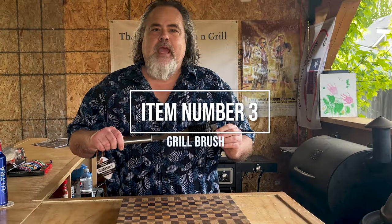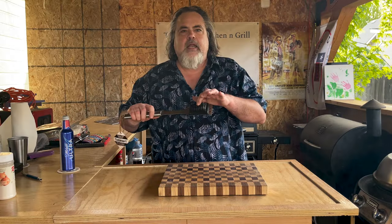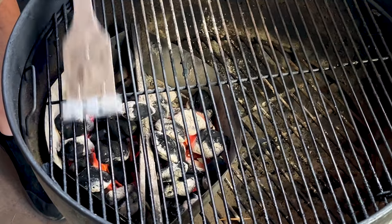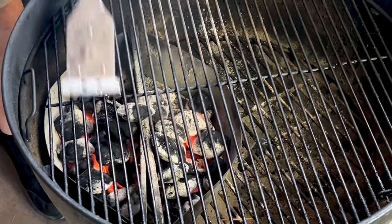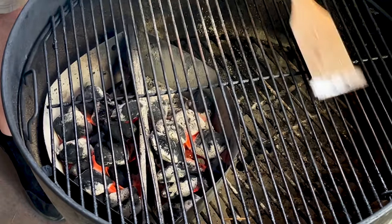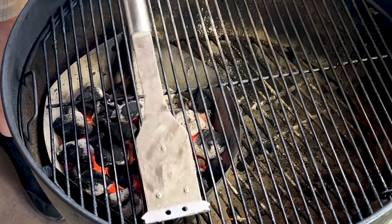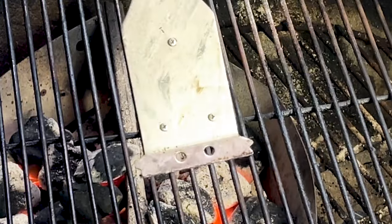The next item we have is called a grill brush, and it's also a scraper. It does have a scraping side, right? But this part right here, that's what we use to clean that grate that our food goes on top of. Ain't nobody want a bunch of old food that's sitting on our grill. It's been about 5 minutes, and our temperature came up to about 450 degrees. So you can see I'm just gonna clean right here. I could clean over here if I wanted to, but perfect. This works great. This grill grate cleaner is a must have.